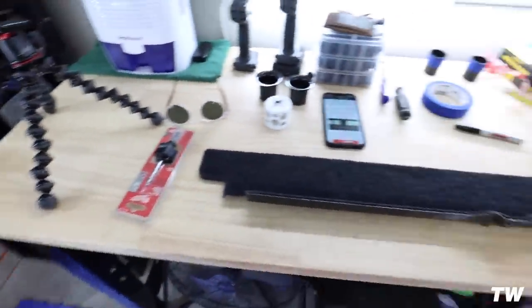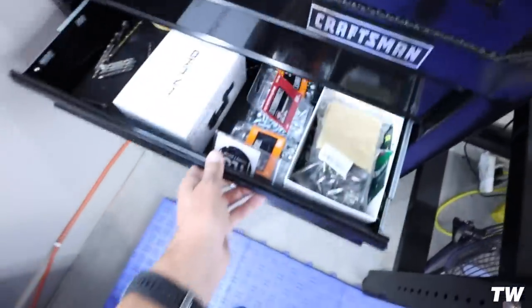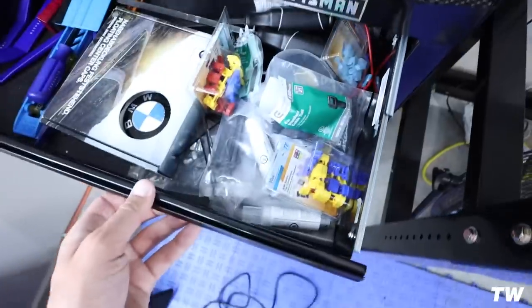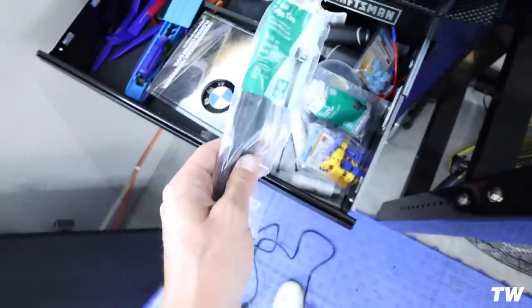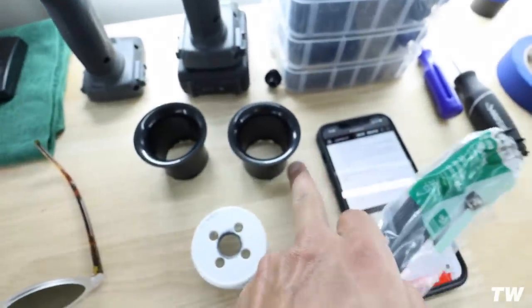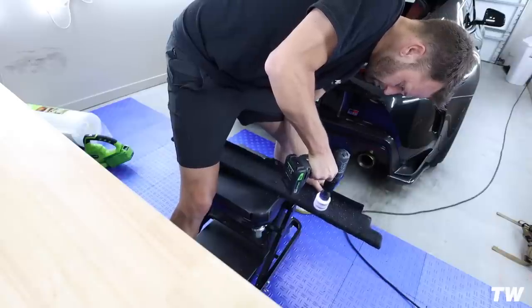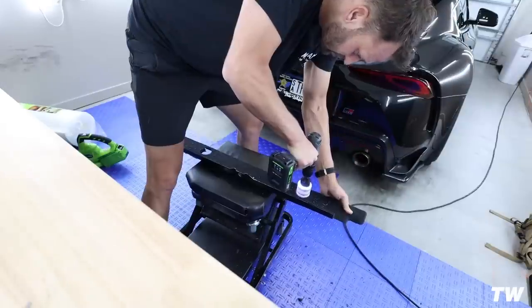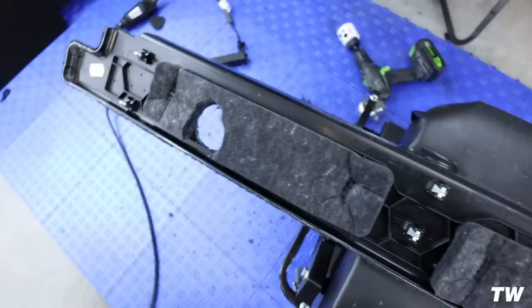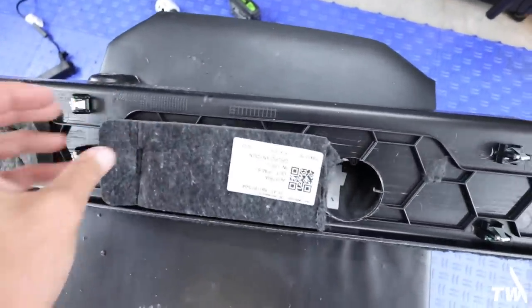We will use these for the back to hold them in place onto here. Probably end up using some black zip ties and just zip tie each one around the back of these to hold it. So this side, when I did it, it didn't rip this out, but this side, it caught it and ripped it out. Not a big deal.